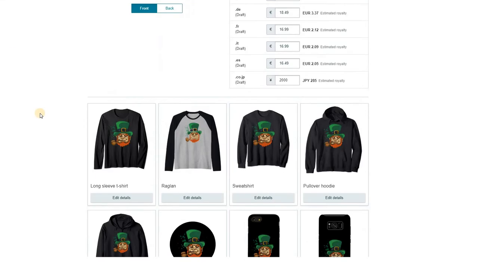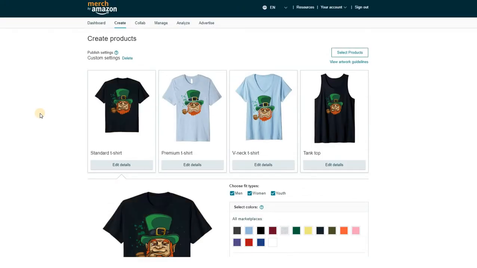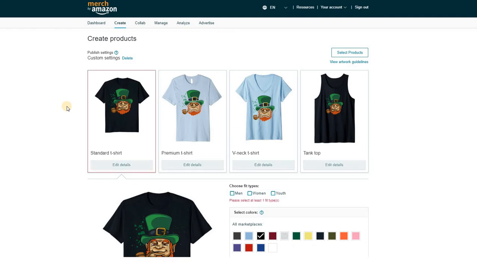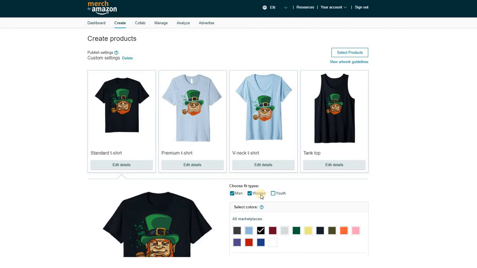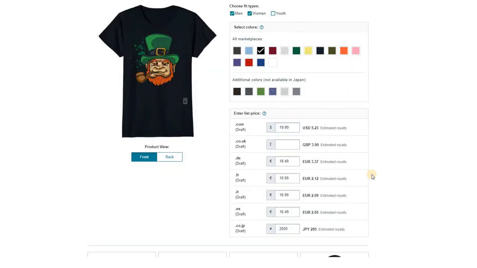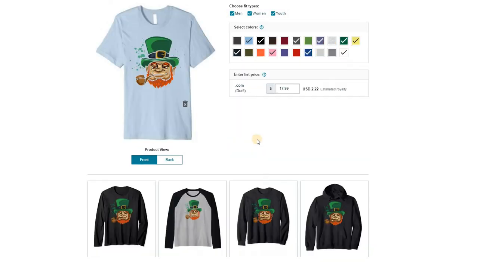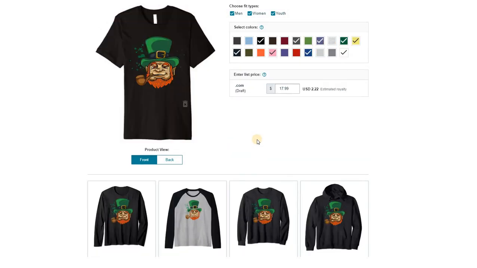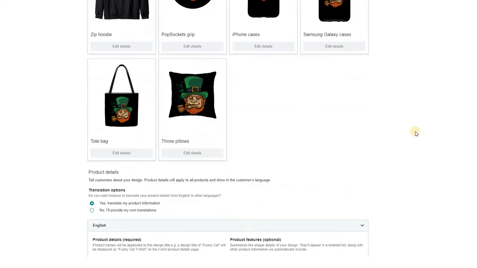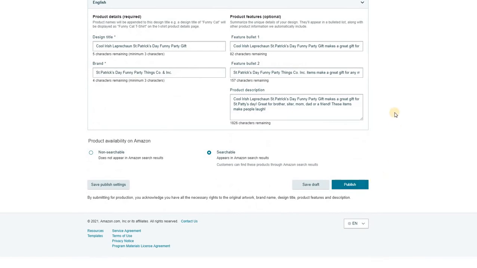So I've scrolled down, as you can see, for example, I'm not moving any of this. This is being done on its own. Right now it's going through the color selection and the fit types. It's already uploaded the title and all the information that was in that spreadsheet. And as you can see here, it's selecting everything that we set. And now it's going through the price lists, and it will do this for every single product. And then it will simply push publish, and that will be it.